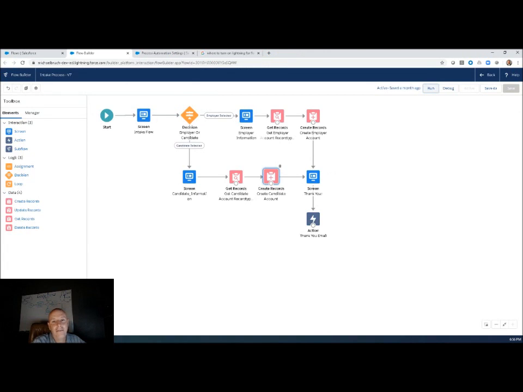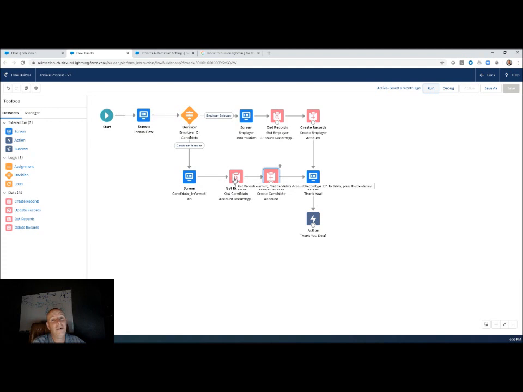So here's what I have right now. In the future, I would build this out to actually create a contact. So if the employer put in contact information, then I would want to store that contact information as a contact related to the employer, which is the reason that when I create the record, I bring it back into an account ID, because I want to be able to grab that ID and populate that on the contact record. Same is true on the candidate, where I'm creating an account.